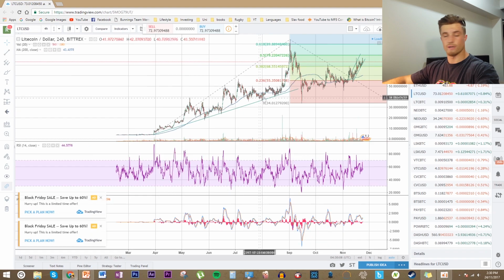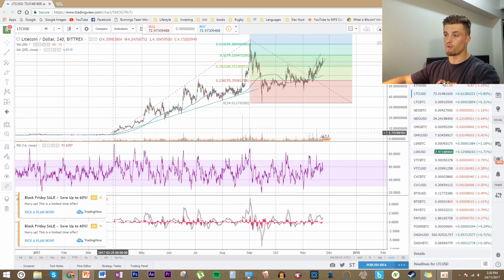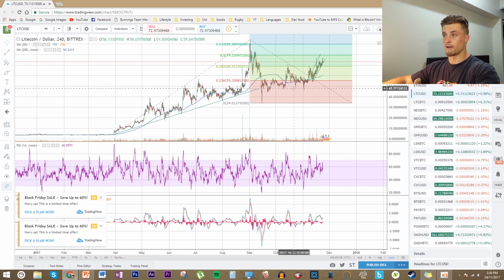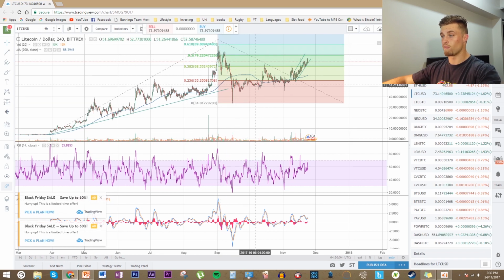So first we'll look at the Litecoin USD chart, and what we can see here is that since January basically of 2017, Litecoin has been on such a great bull run, and it looks to be continuing. So you can see we've got this nice linear trend line of the support levels with Litecoin, and that is a really good sign, because you want that nice stable growth. You don't necessarily want this sort of erratic wave-like pattern in the USD value. In the Bitcoin it can be a bit different because you've got prices for both things going up and down, but in terms of the USD, we shot up to $93, $94, and then after the China news came out, we got back down to about nearly a third of that.